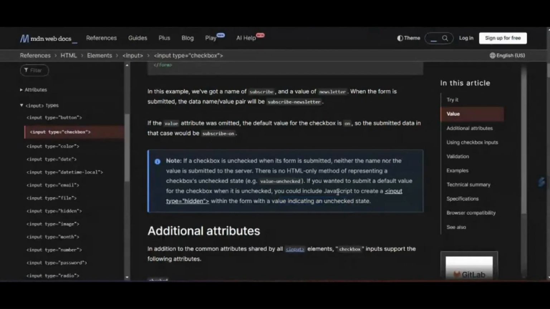So in a nutshell, what it is trying to say is, let's say you're creating a preference center, and in the preference center, let's say you have 2-3 checkboxes, say events, newsletter, and webinars. So these are the preferences for a particular user.